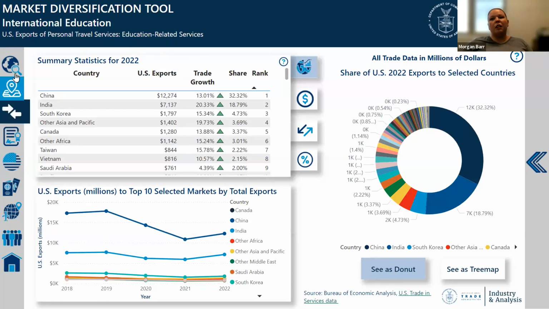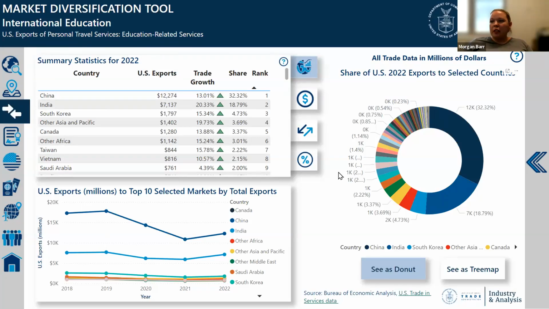So here we are in the BEA services export data section. We're on the compare trade data for multiple countries page. And we're looking at US exports of personal travel services, education related services, which is just the default. Like Claire said, that's the bulk of US exports. And this is going to be the value of exports from students coming to the US to study.